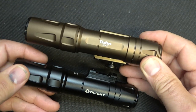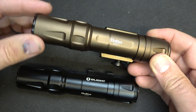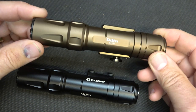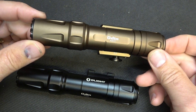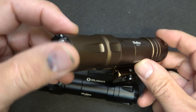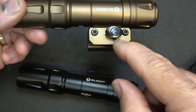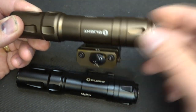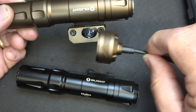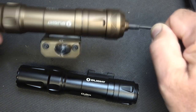Now, guys, I'm going to show the desert sand, but honestly, I think these are limited edition. There's only like 8,000 made, and these will sell quickly right up front. So if you're interested in the desert sand, I would not wait. It does have the black bezel, but everything else is the same. It just has your color here that matches the desert sand, and even your pressure pad switch. Same thing. Guys, that thing's locked in.